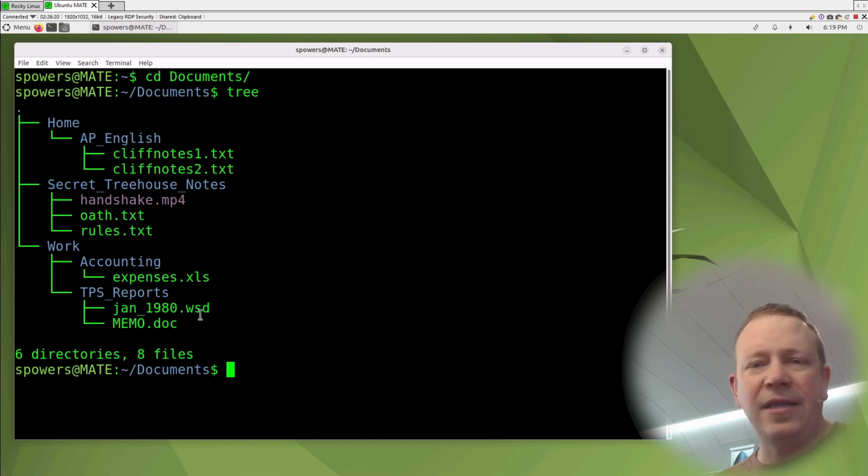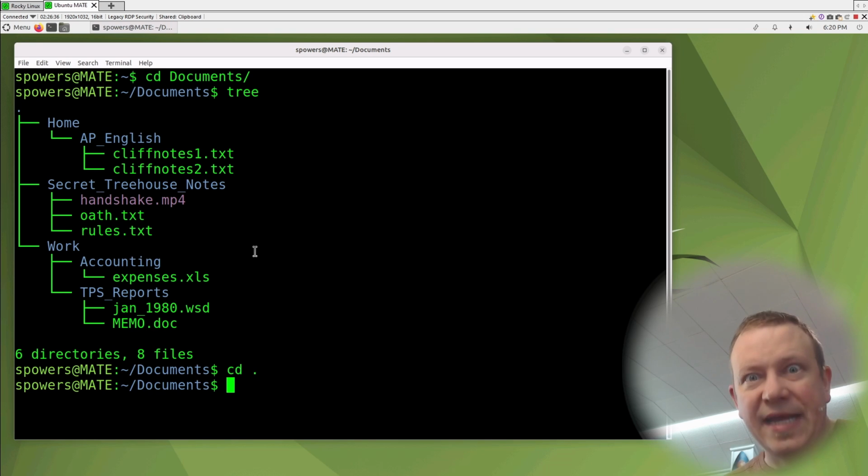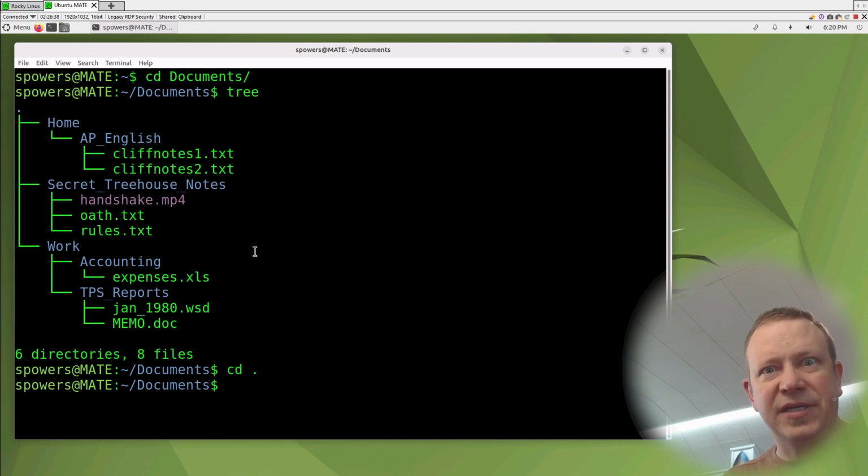But anyway, that's how directories and files are set up. They just work. I mean, you understand this, but I wanted to show you, especially that dot and dot dotting. So if we say cd to dot, what do you think will happen? We stay in the same directory, right? Because dot means current directory. So we change directories to our current directory. Boom, we're still in the same exact directory.